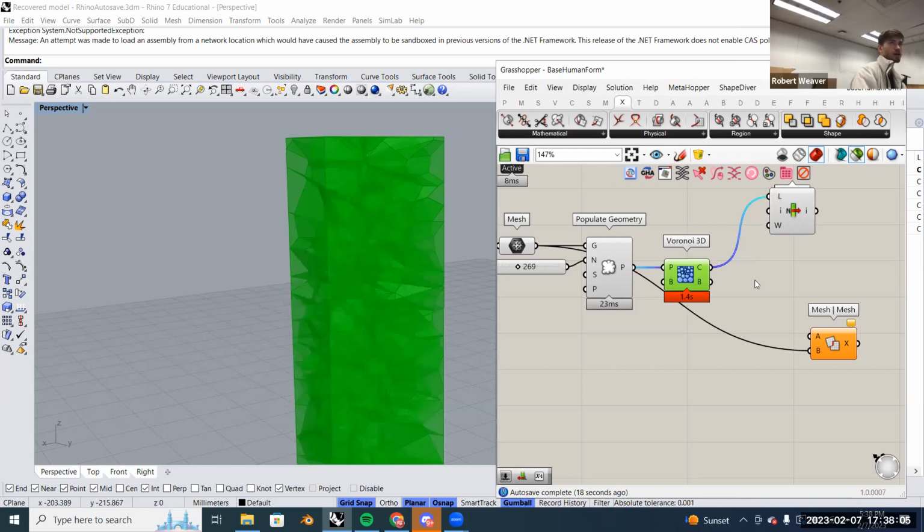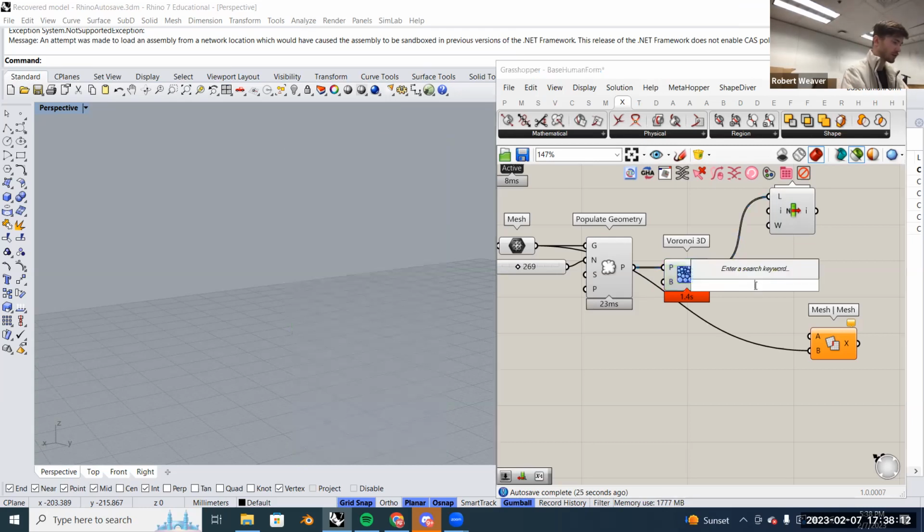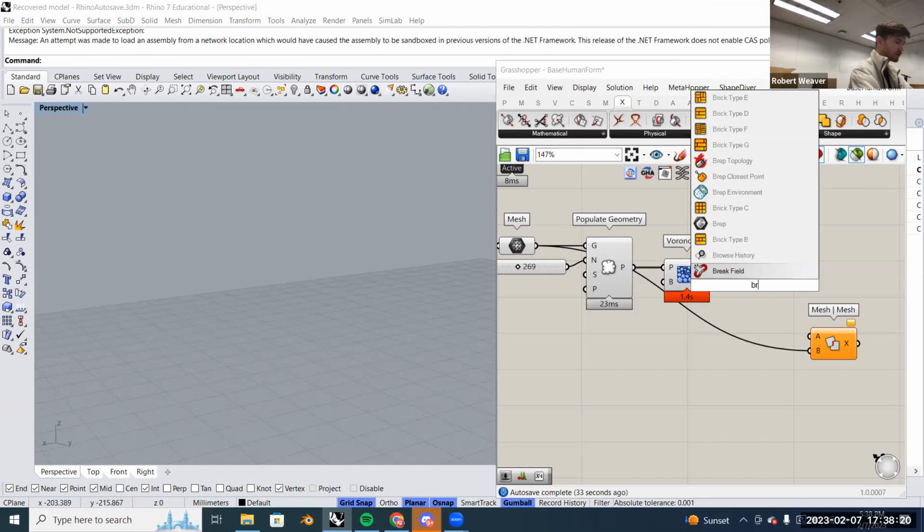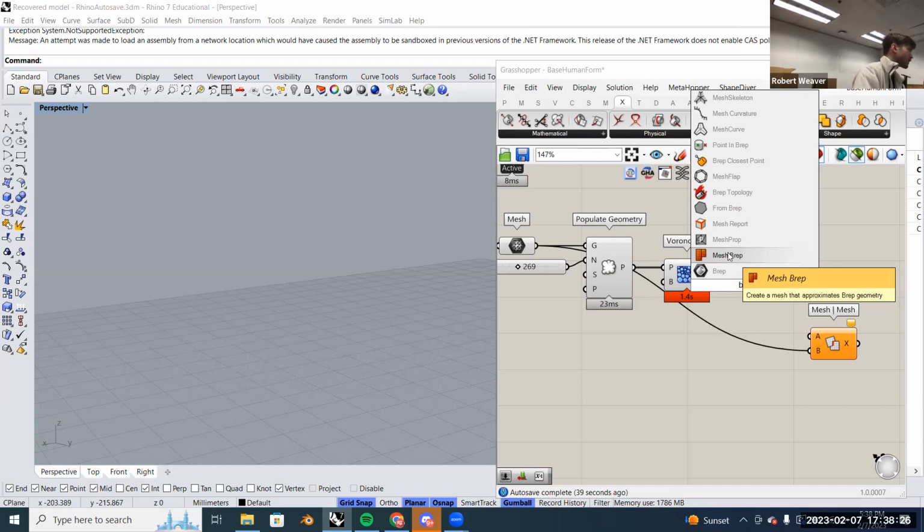So in order to convert them into a mesh, we can go from B rep to mesh quite easily. Going the other way around is a lot heavier and not the best way to do things. So super easy though to convert this, to basically triangulate the B rep to have a mesh body. So what we can do is there's a component called mesh B rep, and this will just convert simply a B rep into a mesh.